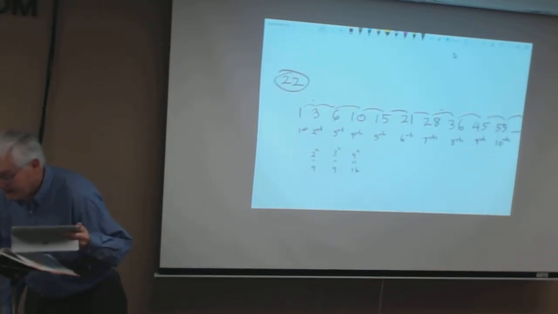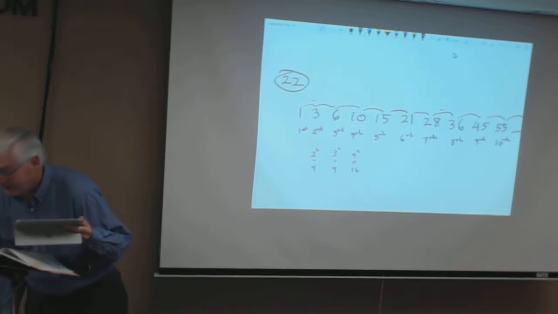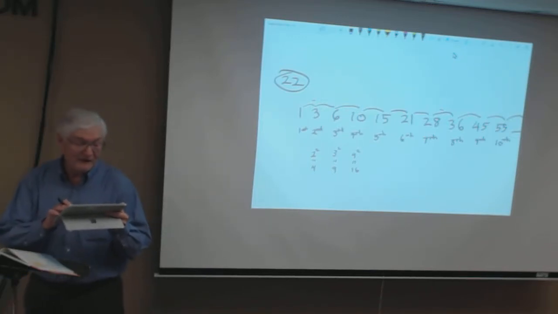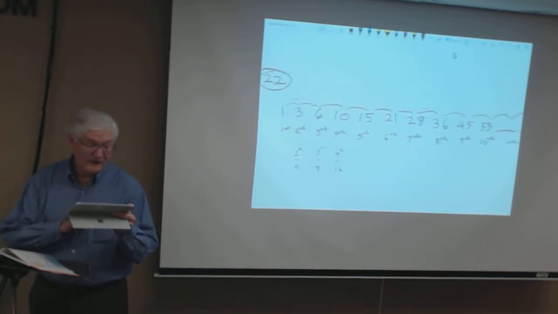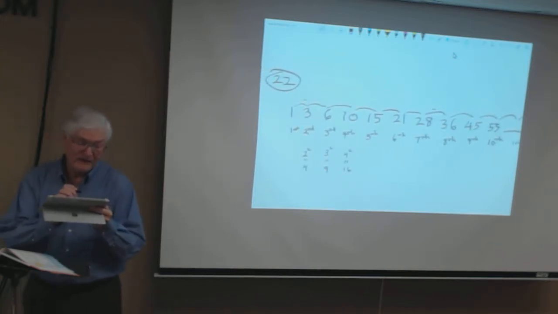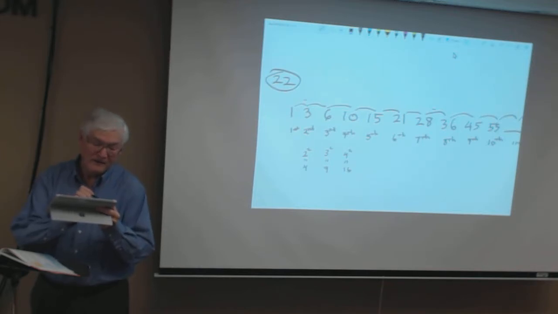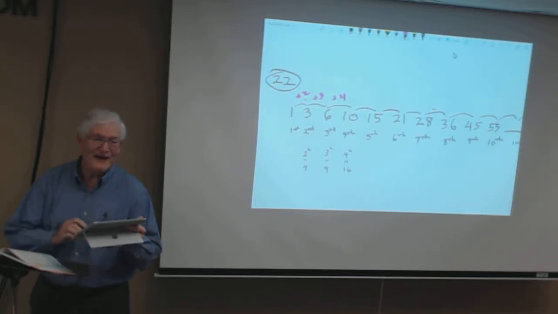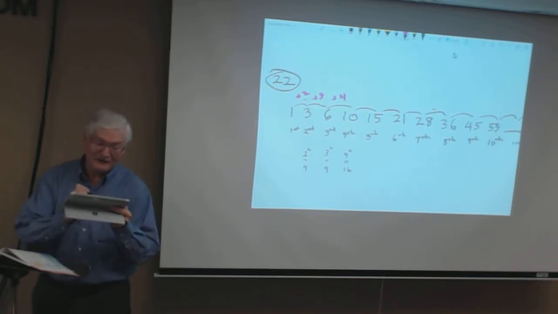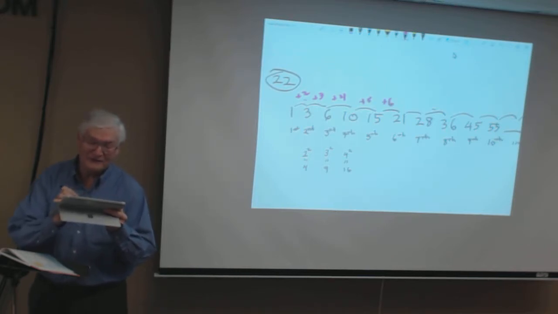The first 10 triangular numbers are 1, 3, 6, 10, 15, 21, 28, 36, 45. Well, there you go. How did I get from 1 to 3? Add 2. How did I get from 3 to 6? Add 3. How did I get from 6 to 10? What do you think we're going to do next? Add 5. Let's see. Sure enough, add 5. Then what? Add 6. Sure enough, 15 and 6, 21.